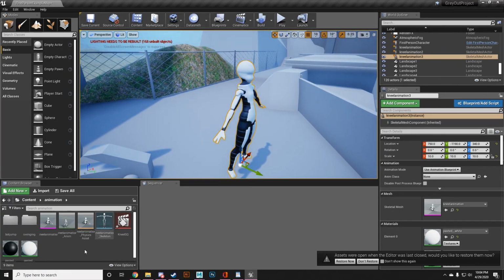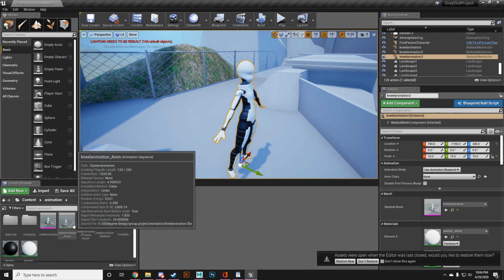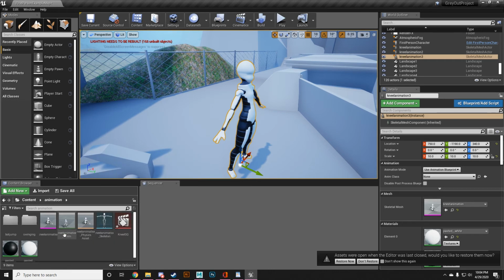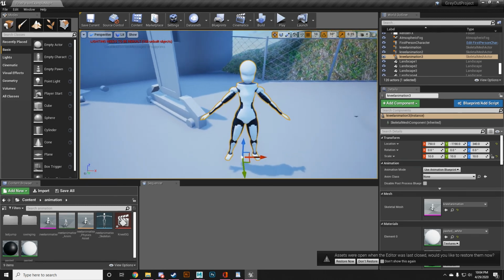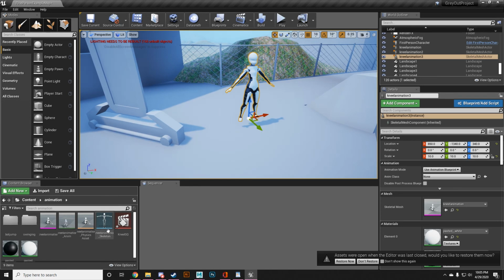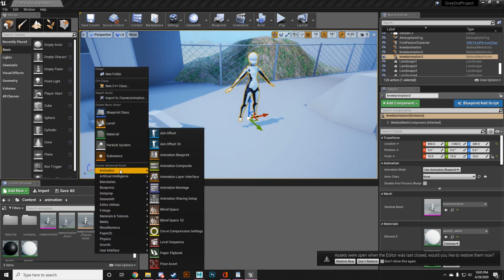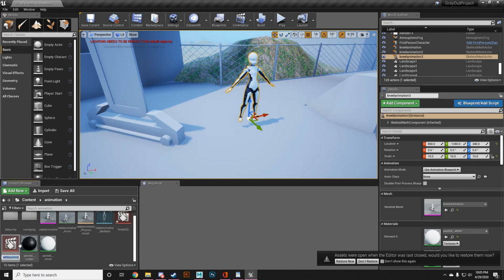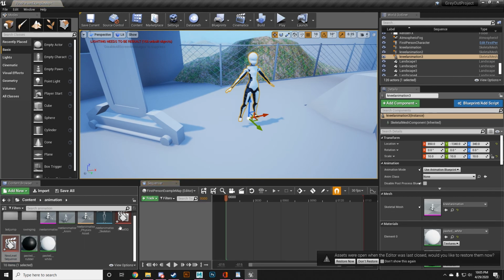And once we did, it imports the materials and the skeletal mesh and the animation sequence itself, which we baked into the joints, and then the skeleton and the physics assets into Unreal. And once we had all of that in here, it was pretty easy. We simply created a sequencer, and with that, let me just do this for example.